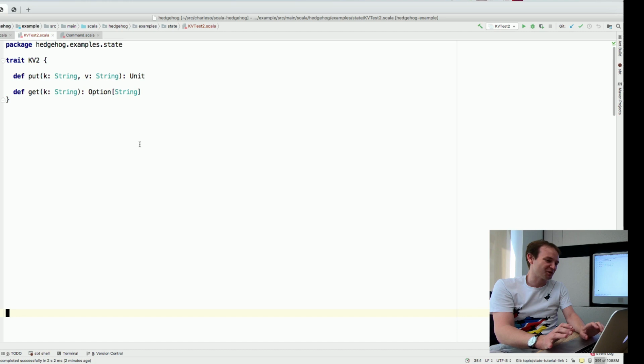Okay, so I'm going to mostly show you how to do state-based testing, but I just want to start with a little bit of motivation, to ease into it, about why it makes sense to do state-based testing more than just normal property testing.